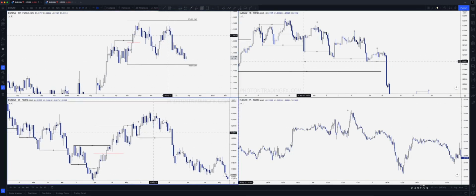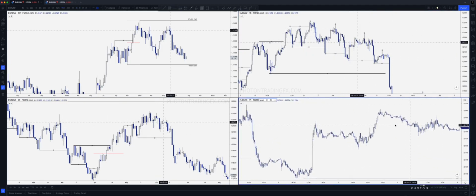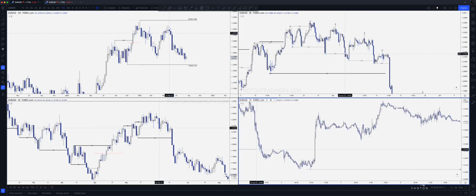So even though this is price action, if we dive back in, hopefully it starts to drive the point home. If we drive down to this bit here, we get the 4 hour break of structure. What do we expect after a 4 hour break of structure? We expect the 4 hour pullback. And that's where we got the 4 hour change of character down here.